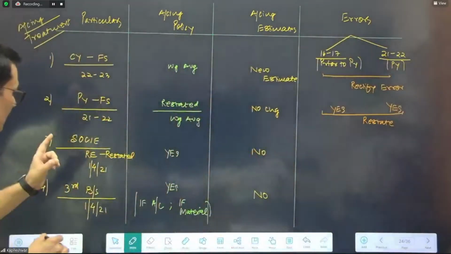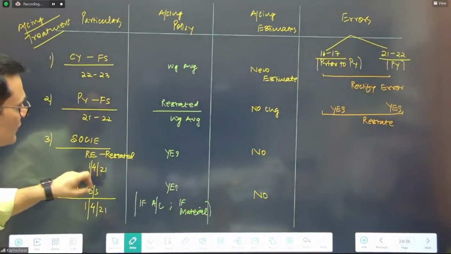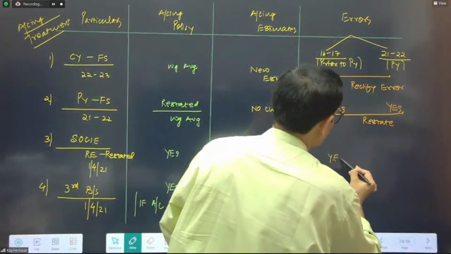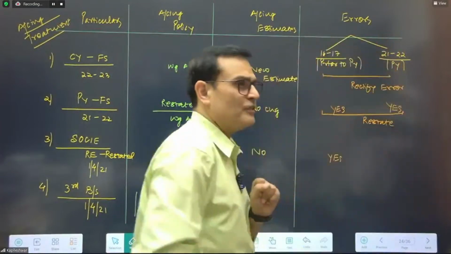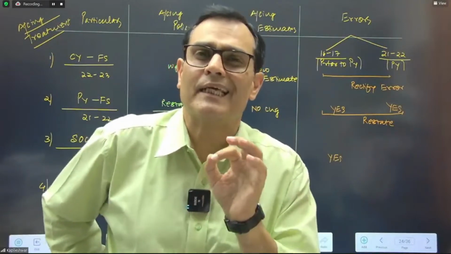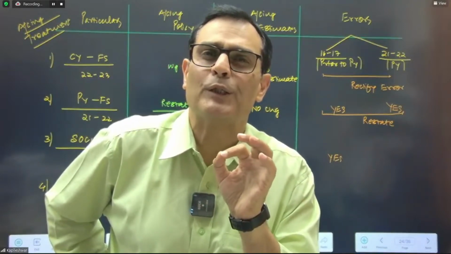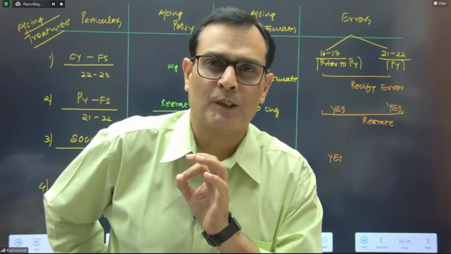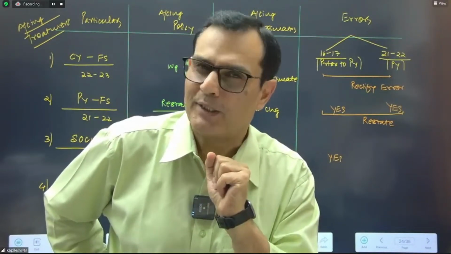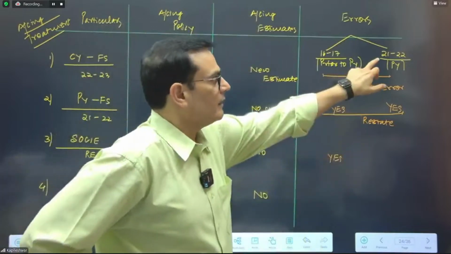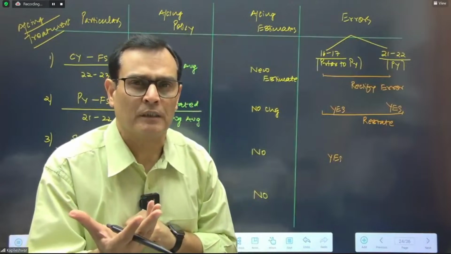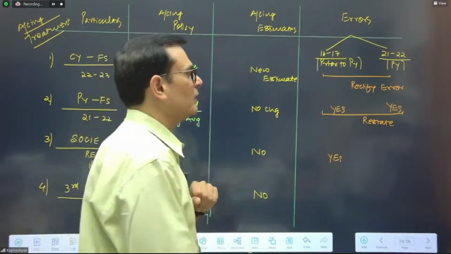Now, the SOKI balance on 1st April 21 to be restated. In this case, yes. Is the 1st April 21 balance required to be restated? The error occurred in 21-22. The balance on 1st April 21 cannot be restated, right? Because the error occurred in the previous year itself. So where is the question of changing the 1st April 21 balance?